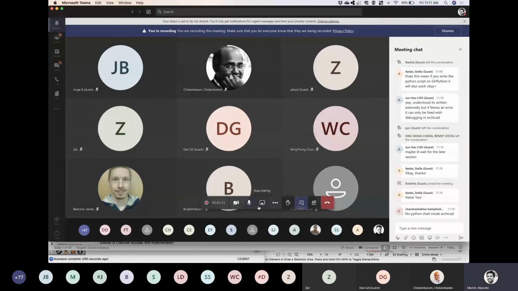Chandra is asking, no Python shell inside Archicad? Do you understand what it means with Python shell, Chidam? Inside it runs the Python script. You can see the console. You can see the results.